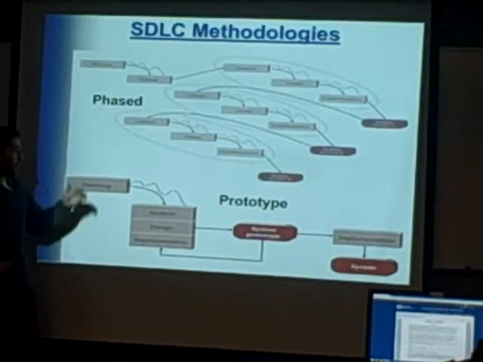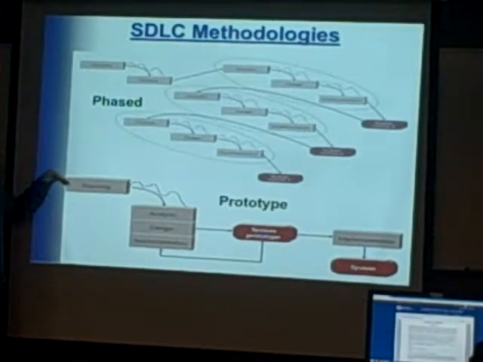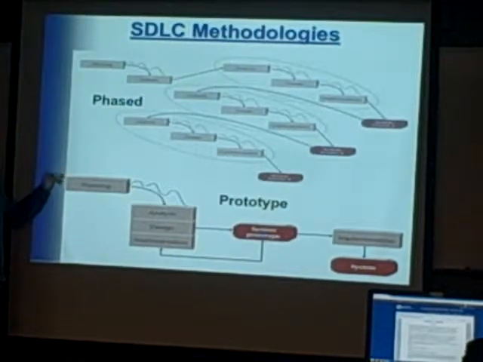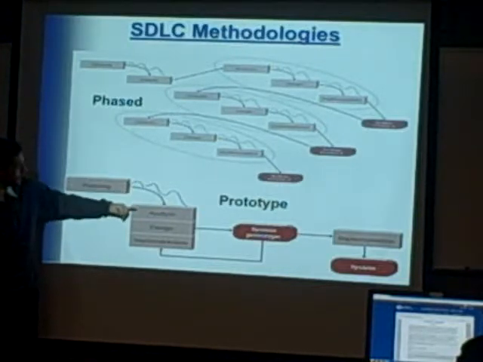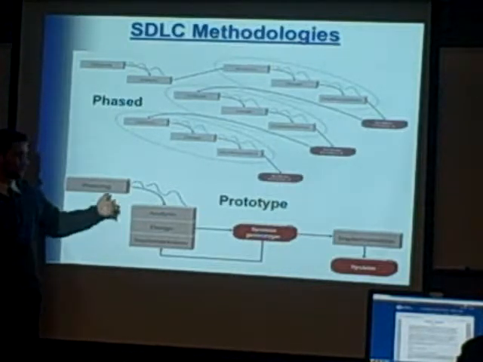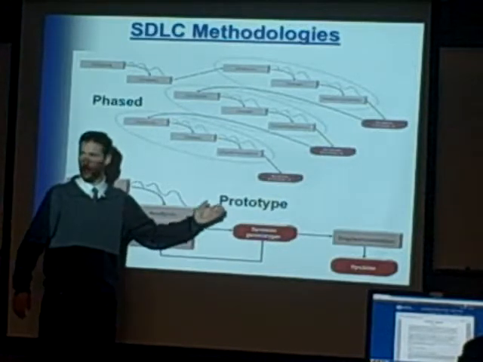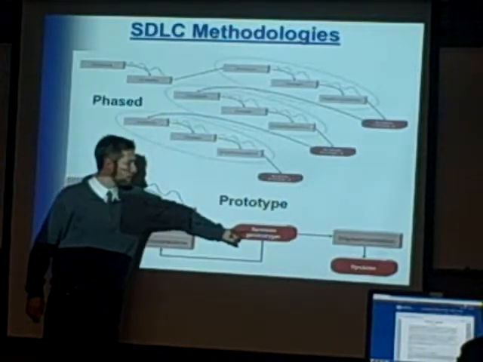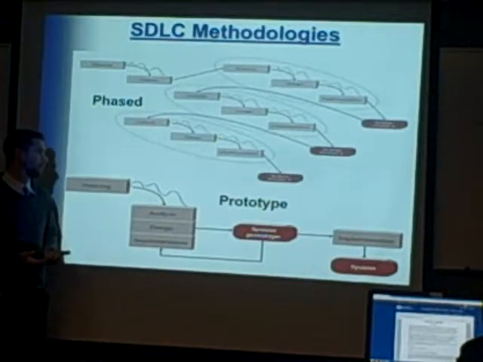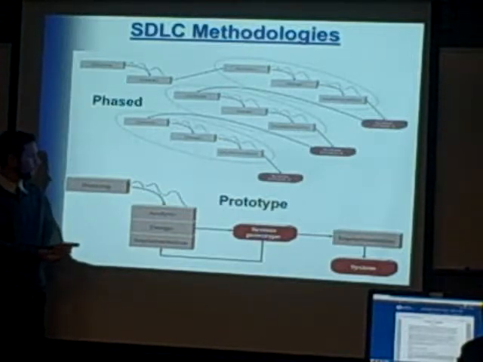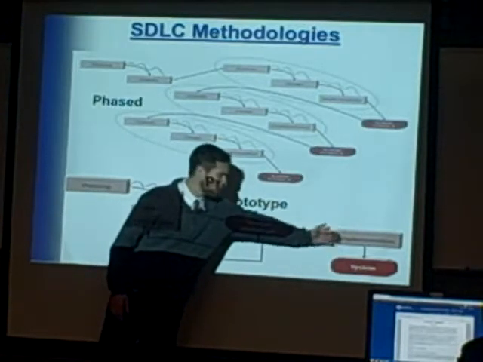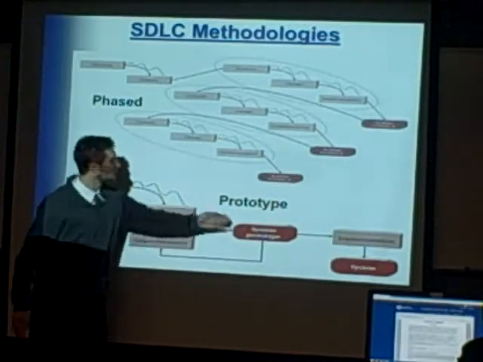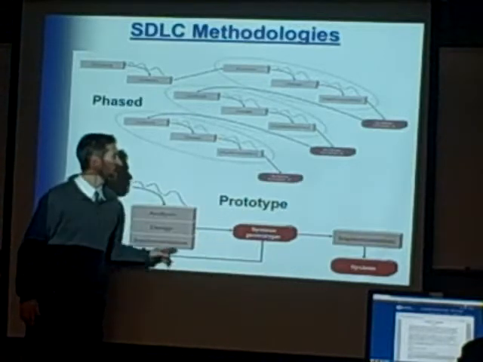Now if we start down here we get over to more of an adaptive approach to things. This one implies that you plan, analyze, design, implement. So basically you go through the steps and you build something, but instead of having it be the final system, it's considered to be a prototype, meaning it's something that you want to put in front of a customer or business client to say, hey, is this what you were looking for? And if they say, yes, this was perfect, then you roll it into final production and out it goes. But if it's not right, you just loop over this as many times as you need to.